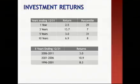The bottom box is looking at similar information over the last 15 years in 5-year chunks. So you can see over the past 5 years, from the end of 2006 through the end of 2011, we see that same 3% return that we see up above. And going backwards in 5-year chunks, you can see what the annualized returns have been during those time frames. I think this slide demonstrates a couple of things. One, again, the volatility in the investment markets that we've seen over the last 10 to 15 years. And it also illustrates that the Sioux Falls pension funds have performed very well in comparison with other plans.